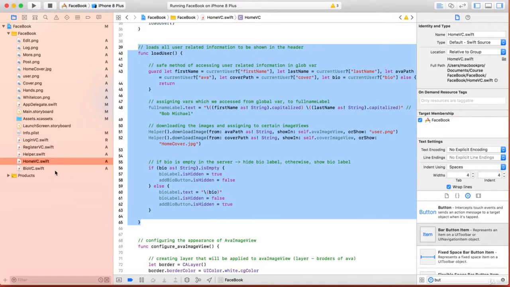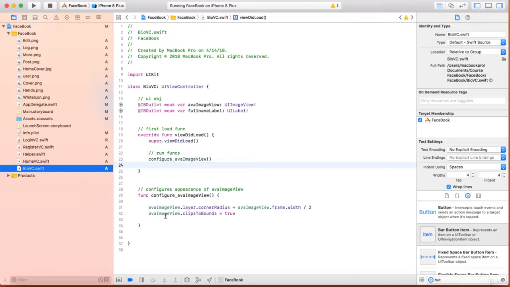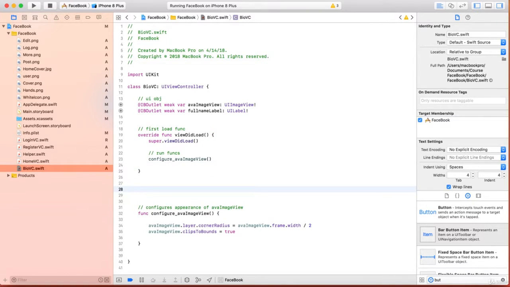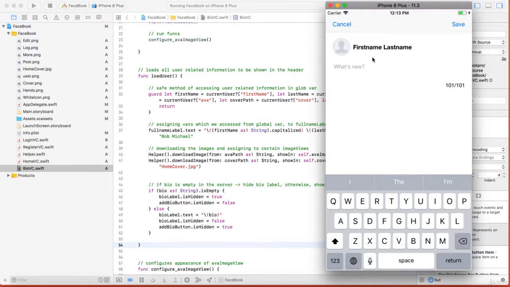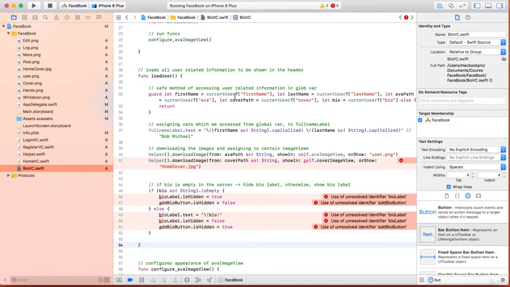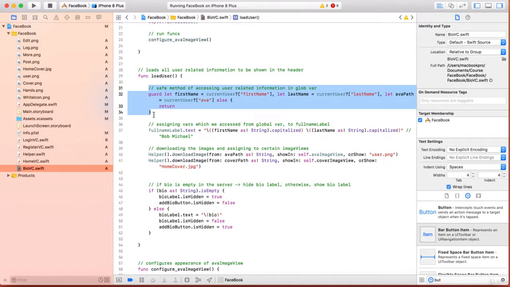So you can copy this, and we're coming back to our bio page, and we will insert it here, and we will adjust it. The only things that we need in this function are first name, last name, and the profile picture. So we need first name, last name, and Ava, and the cover and the bio we don't need. So we will delete this. And these are the first changes which we're doing here.